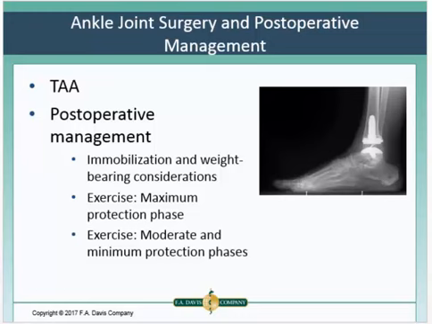Once they are at the moderate and minimal protection phase, the immobilizer is discharged, and usually the patient is full weight bearing by this point. So now you want to work on ankle dorsiflexion and plantar flexion strength, improving their standing balance and increasing the proprioception, and continuing to monitor for signs of inflammation or edema. Your goal is to return them to their prior level of function, realizing that individuals with a total ankle replacement won't be doing any jumping or shouldn't be doing any jumping or high-level plyometric type exercises.